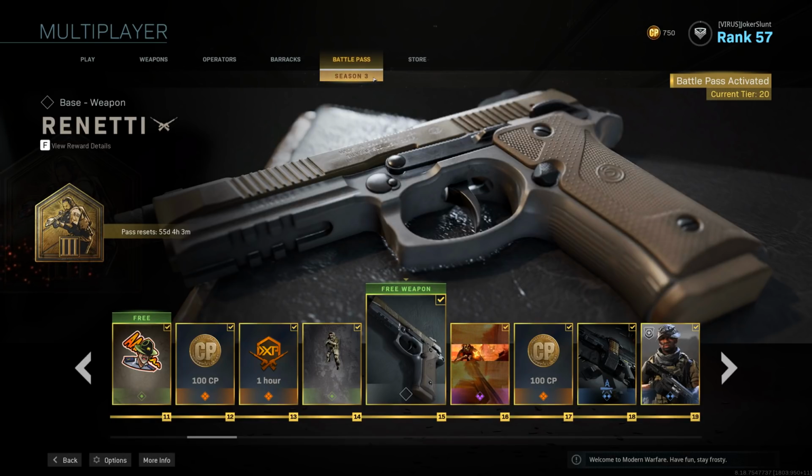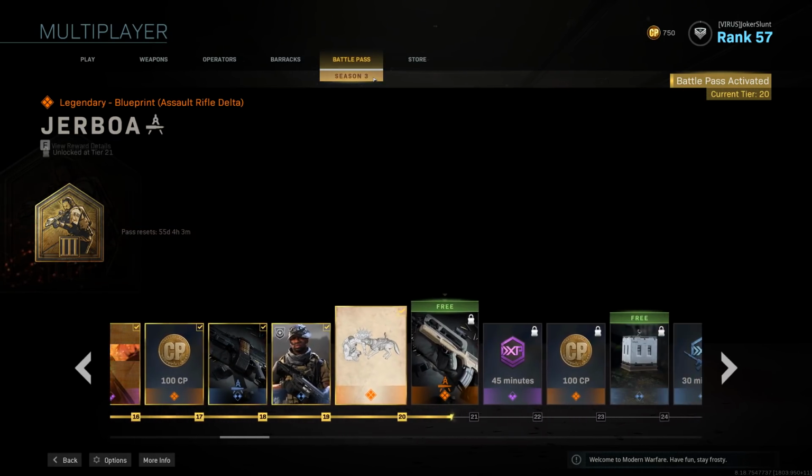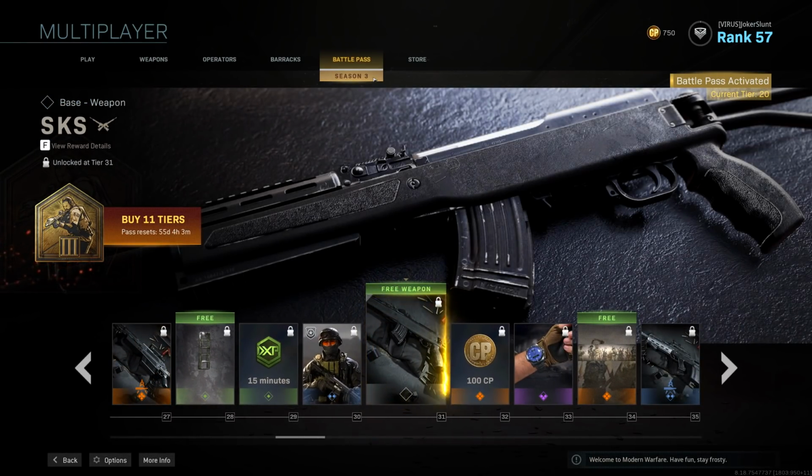I've only ever had to buy the first battle pass, and I actually had free COD points from pre-ordering the game or something. So I've not had to put any money into the battle pass whatsoever, and I still get it every season. The next weapon you get at rank 31, and that's going to be the SKS rifle, which is a semi-automatic sort of sniper rifle, DMR type of deal.